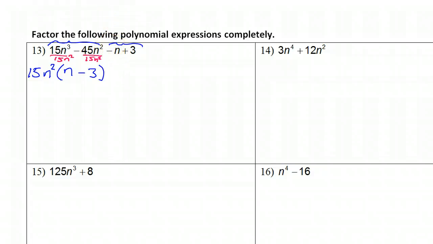I think it will be helpful to you if you see this as a -1 sitting right there, because when you're doing grouping you really need a number to deal with. So I'm going to put that 1 out there and make my parentheses. If I divide everything by -1, sort of like I did just now with the 15n squared, then it's easy to see that this will be n minus 3. Or another way to think about it, distributive property. -1 times n is -1n. -1 times -3 would give me the positive 3 that I started with.